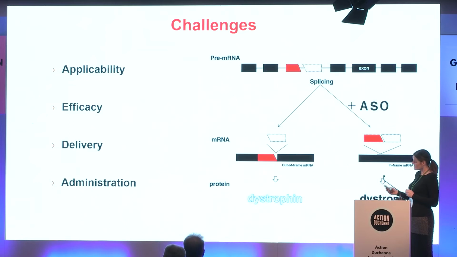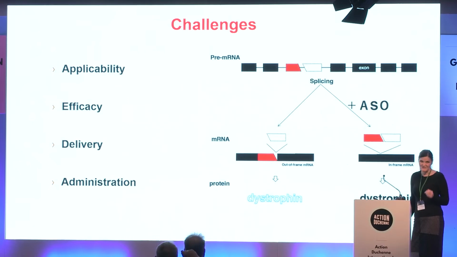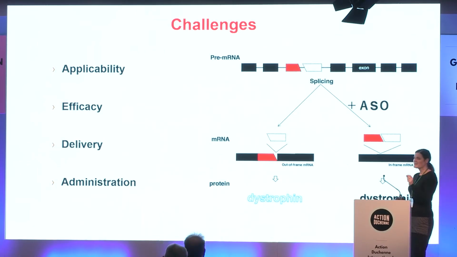So these are what I consider to be the challenges. It's the applicability to patients, so it's a mutation-specific therapy, as Tom's outlined. The efficacy is very limited, so again, as Tom's outlined, it's good that he went first and explained everything. The ones that have now been approved work in a very limited way. We're getting very low levels of dystrophin restored. So it definitely needs to be improved, the efficacy.